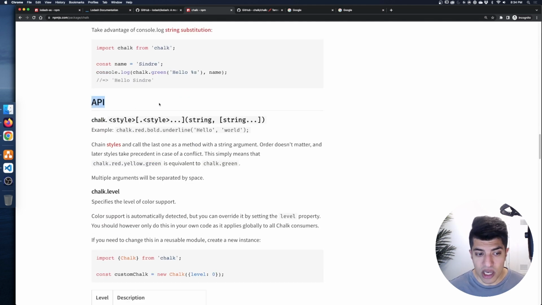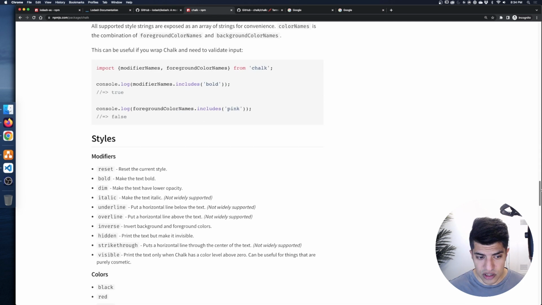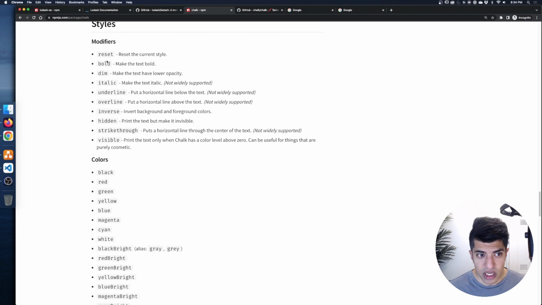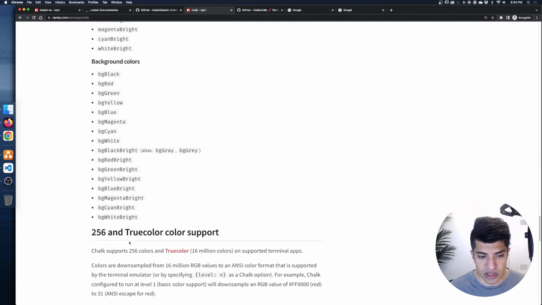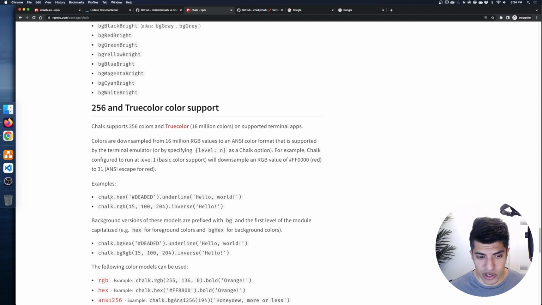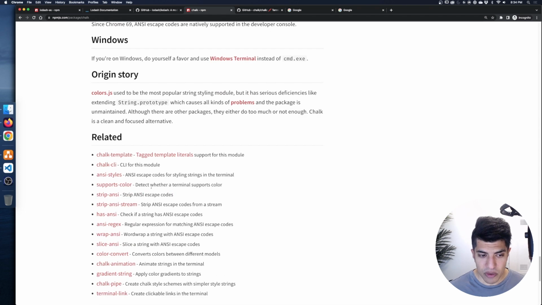If you look at their API down here, you can scroll through a whole bunch of fun stuff over here. You can see they have italic, this, and this, all these different colors. Pretty sure you can even give your own hex colors. Yeah, there you go. You can give your own hex colors, which is pretty amazing, right?